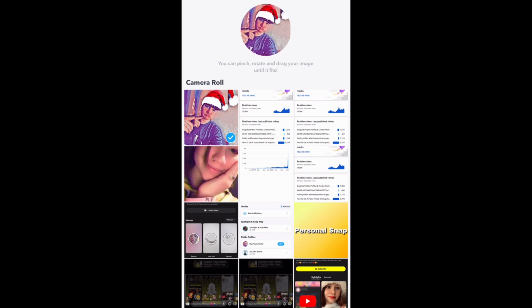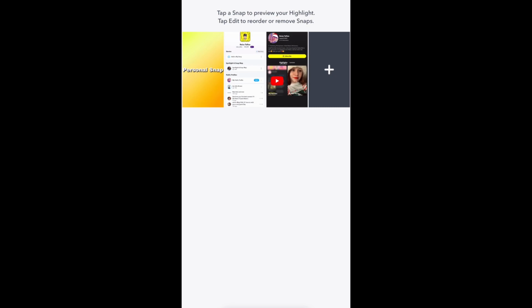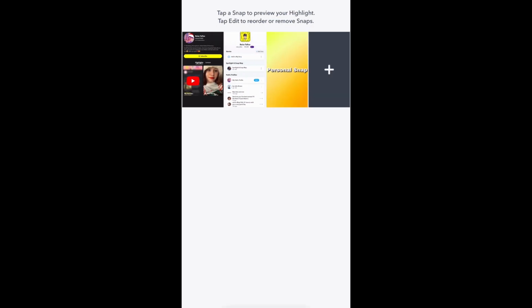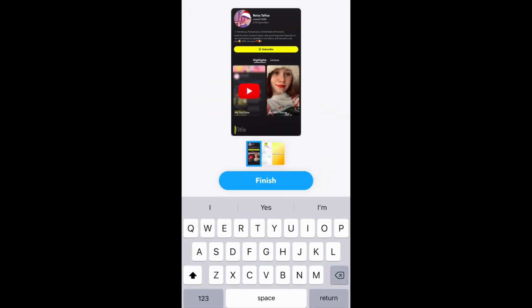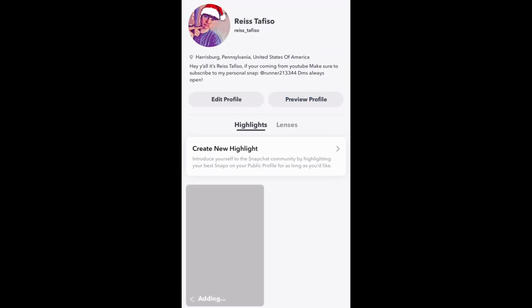Now you can also make highlights. Highlights are a way for you to show what you're all about and show different parts of your life or different parts of your Snapchat that you guys are doing on the daily or what you guys show off on your story. So make sure you create a few highlights for people to look at and name them. Make sure the pictures for them are very high quality and don't look crappy because you don't want people looking at crappy quality images. Otherwise, they aren't going to stay subscribed or they aren't even going to subscribe in the first place. Now, if you make lenses, it will also show the lenses that you make in most popular order.